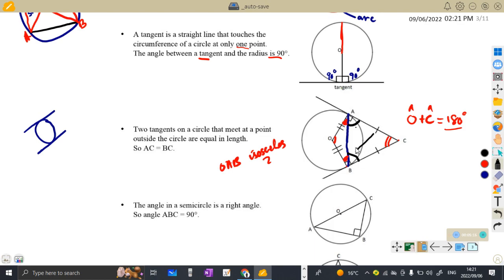Angles which are opposite equal sides are also equal. So these two angles are also equal. These two angles are also equal. Okay, so these are some of the properties that you need to understand whenever you're dealing with a circle where two tangents are drawn like that. Okay, then we just have to cross-check this part.